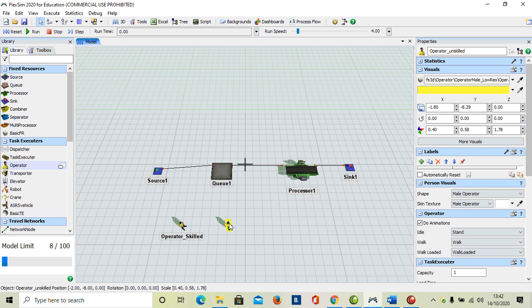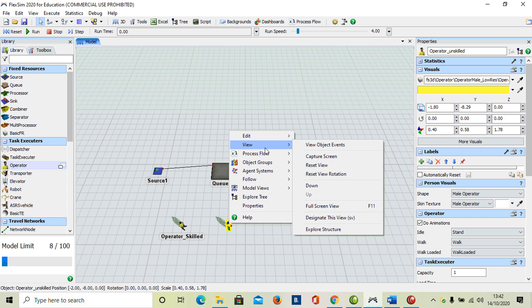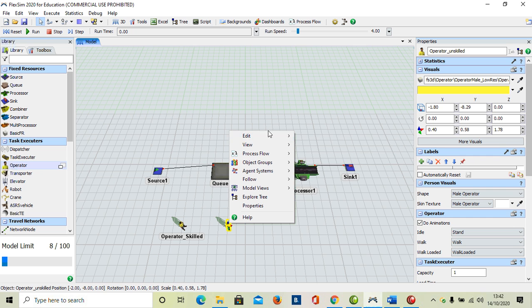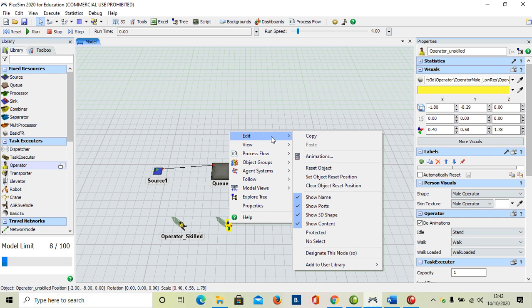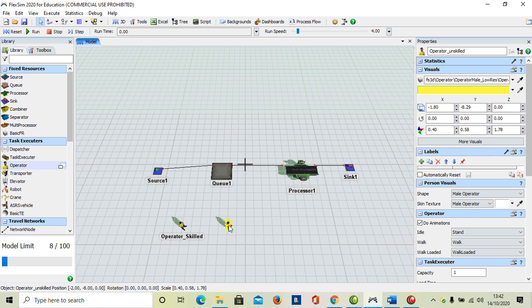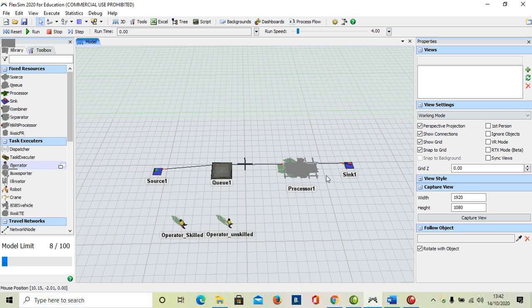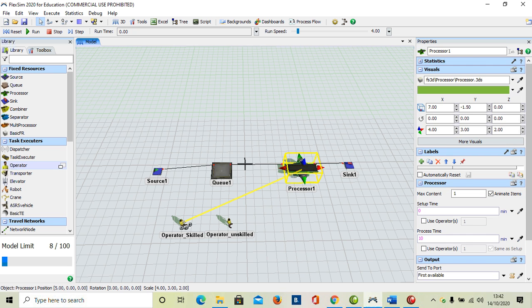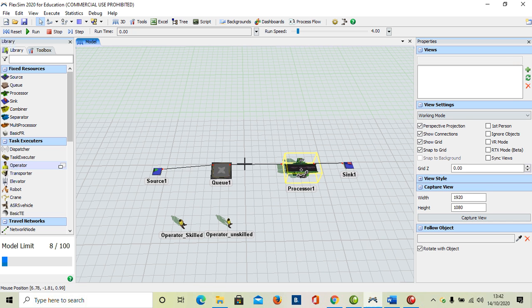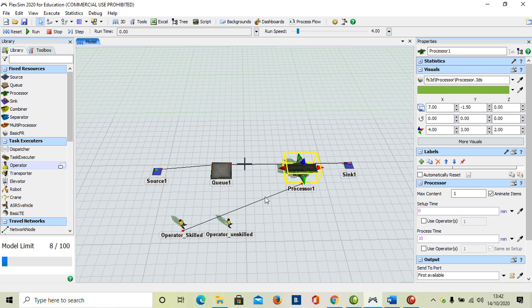Right, so it looks like it's not showing the names. Let's have a look. View. Edit. Show name, so I'm not sure why it's not showing the name. Let's have a look. Go back. Show name. Oh, there you go. Just an angle. Okay, we're going to join the processor to these 2. Processor to them using the S key. Remember S for calling up, requesting some information or an operator and stuff like that.